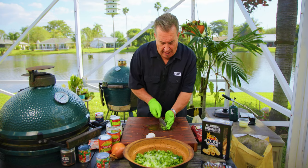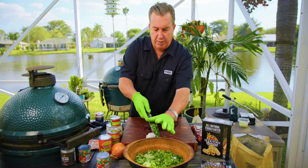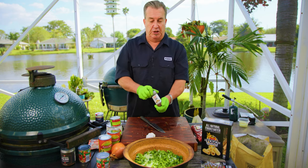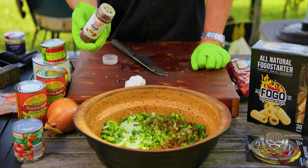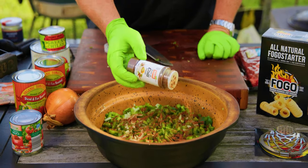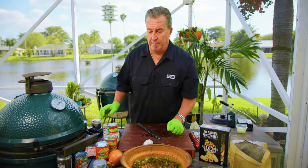And there is our jalapeño, so we're going to dump that in there too. So now we've got our onion, green pepper, and jalapeño in there. Only one thing left to do before I put this in: I'm going to add chili powder — probably about two to three tablespoons. I want this to cook into the veggies as they're cooking, so I'm just going to sprinkle it around. I'm not going to stir it. We're just going to set it in the grill like this while we prepare our meat.